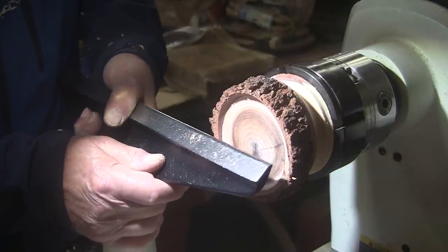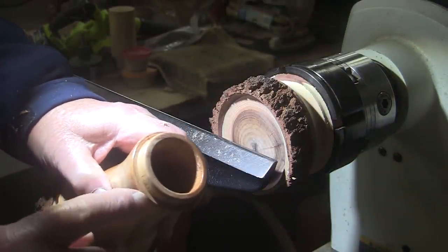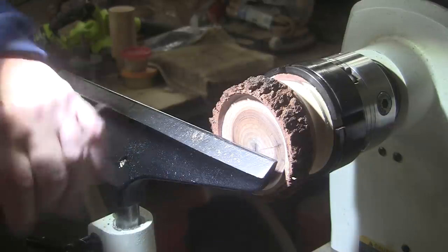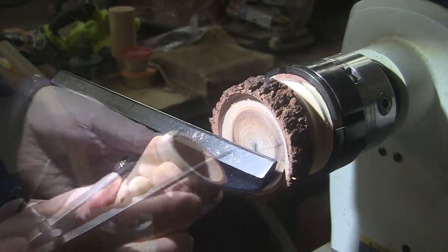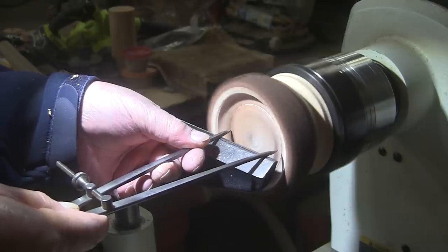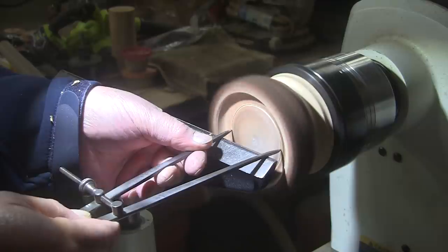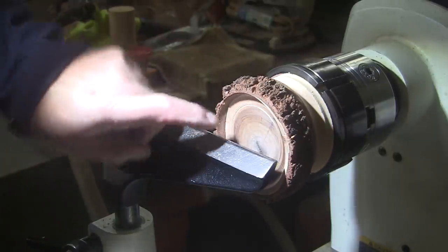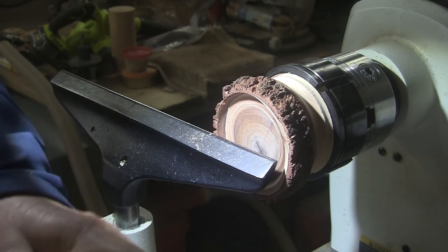Now I just want to mark out, I'll show you what for here. I need to make a recess for this rim to set into, and then I need to make a recess for this to fit into. So I've raised up my tool rest so that I can use my dividers to mark how large the outer portion is, this portion. So now the outside of this line will accommodate this lip right here. And then we'll take care of that one in a minute.